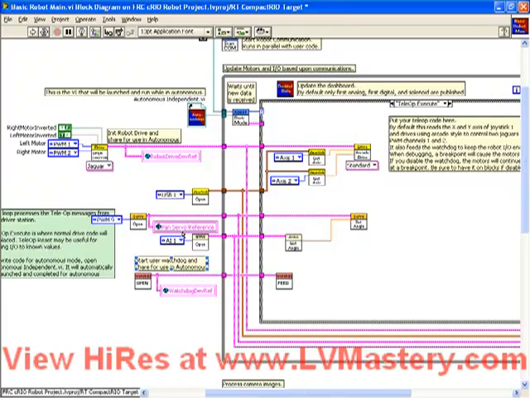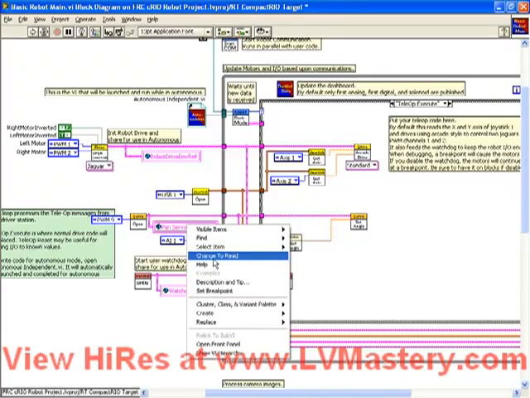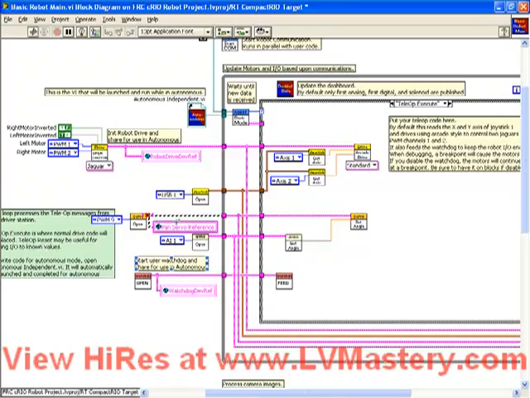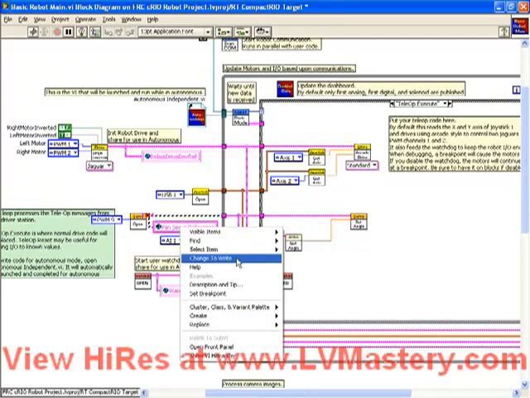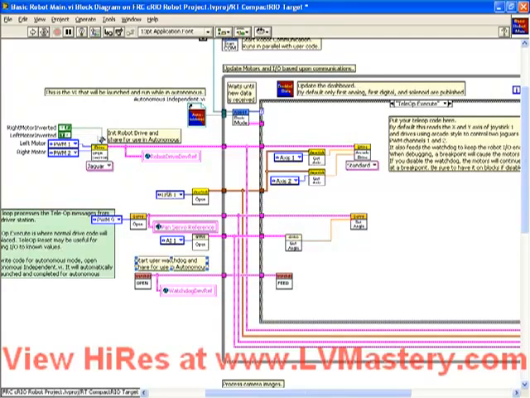Global variables are interesting because they can be written to or they can be read from. And the way that you change that mode is by right-clicking on it and choosing Change to Read. So if I change this guy now to be changed to read, I get a broken wire, because I'm trying to write to an output, which of course is illegal. If I right-click again, it toggles back to change to write. So in this way, I'm writing to that global reference. Remember, the whole point of this was so that we can make modifications to our autonomous mode code to access this servo. So let's return to that VI now.